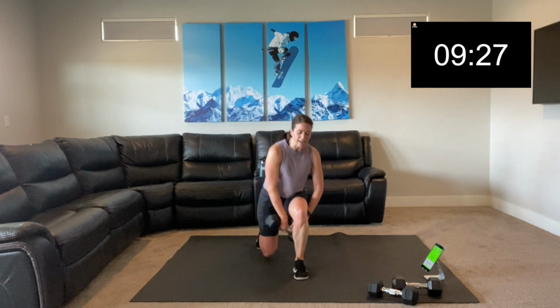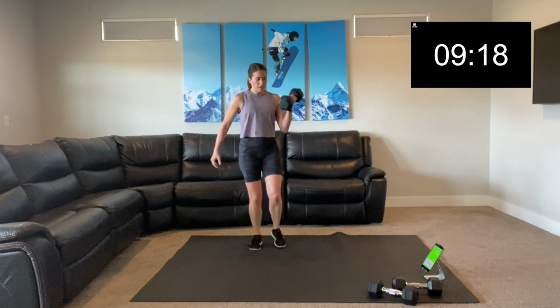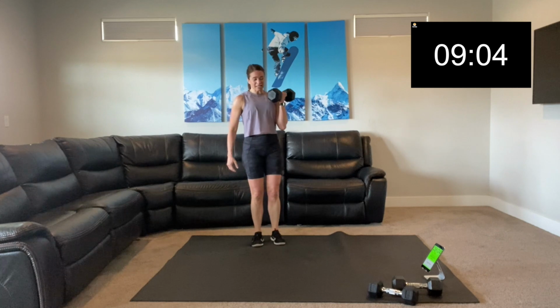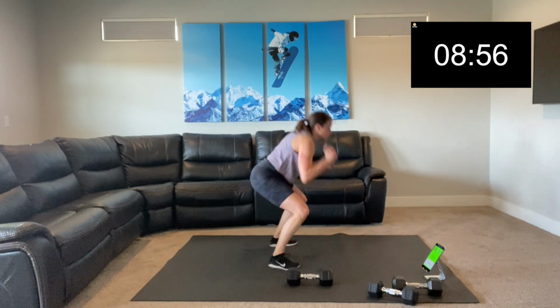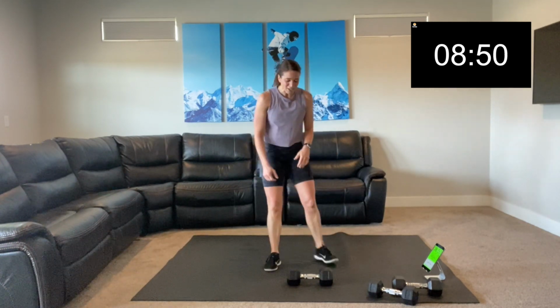Watching the front knee. Make sure it stays stacked over the toes. Two burpees coming up, and then the alternating snatches. Three, two, one. Two burpees. And then alternating snatches to finish the minute.